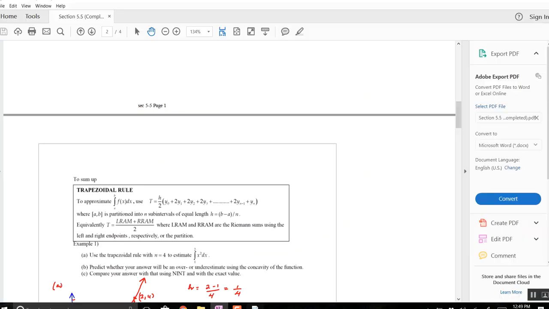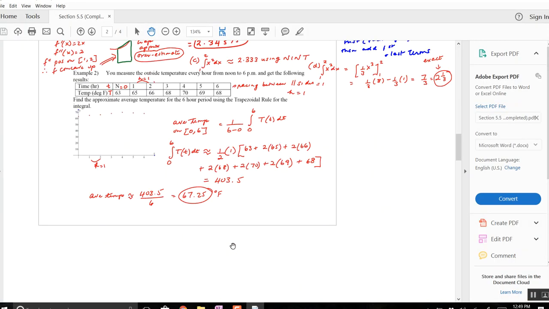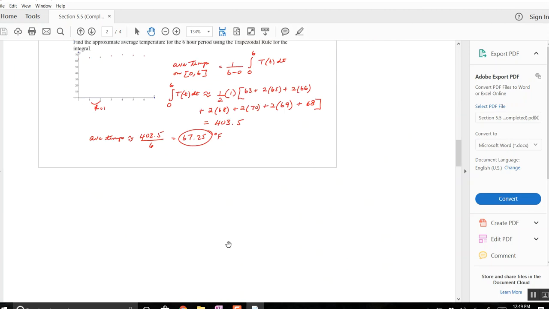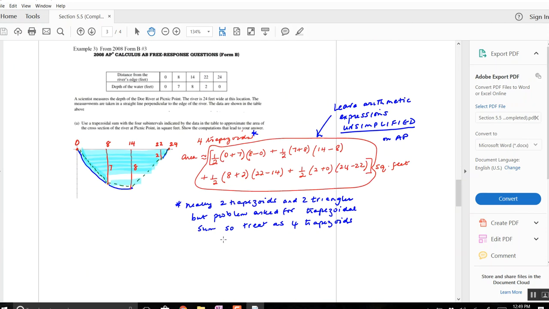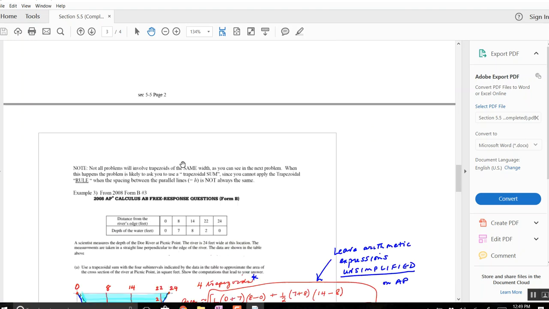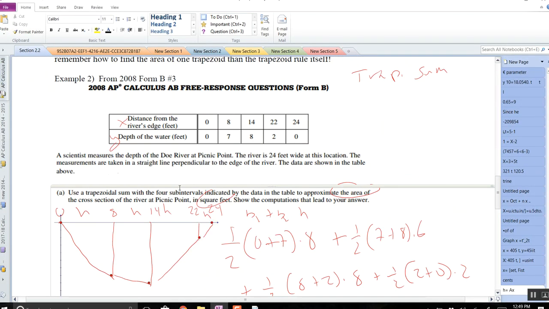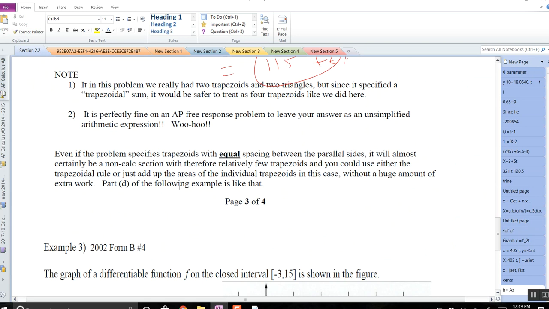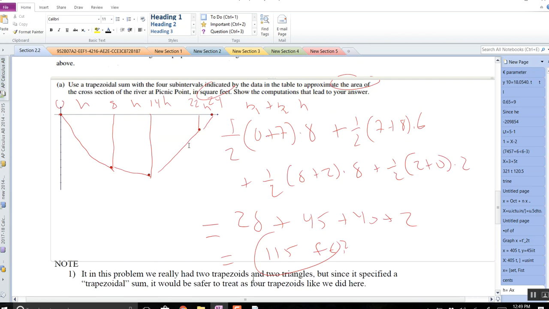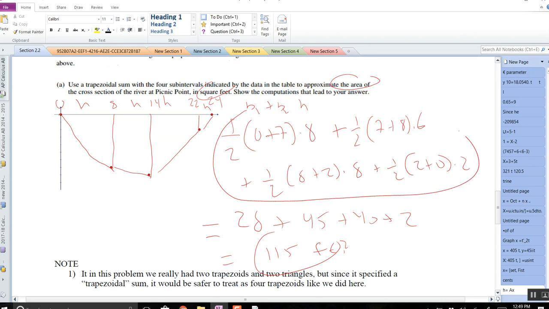It's always good to kind of check the old notes, just to be sure. Actually, we had a different problem, or whatever it is. I guess on the AP, you don't really have to simplify if they don't ask you to. So, but there we go for that one. Okay. And so this problem, we really had two triangles. Keep that in mind. But go through the process. And you can leave your answer unsimplified, like this here. But make sure you don't forget the units, or you can do feet squared.